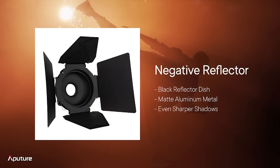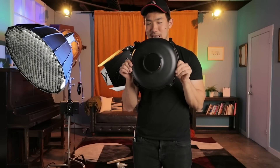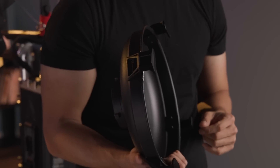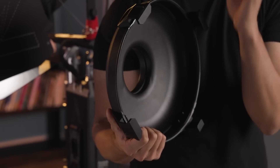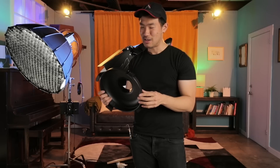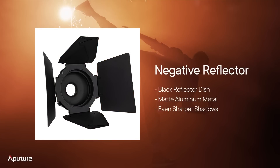The last thing I want to talk about with the barn doors is that they actually ship with one more additional tool: the negative reflector. I've got one in my hand right here. On the back there's a Bowens mount — I can snap this on directly onto my 600D. This will accept the barn doors natively onto the negative reflector. Because this is an entirely black design — not silver — the source of my light is actually just the size of that tiny little hole, meaning I now have the smallest possible point source. When I shape that light using barn doors, I can get incredibly hard shadows from any distance. So you have a 600-watt LED light with a negative reflector that can make incredibly sharp lines to cut through any scene or any frame. This all ships together with the safety chain and the barn doors ready to go — something we're extremely excited about and that we've already seen go on to high-end sets through our beta testing program.